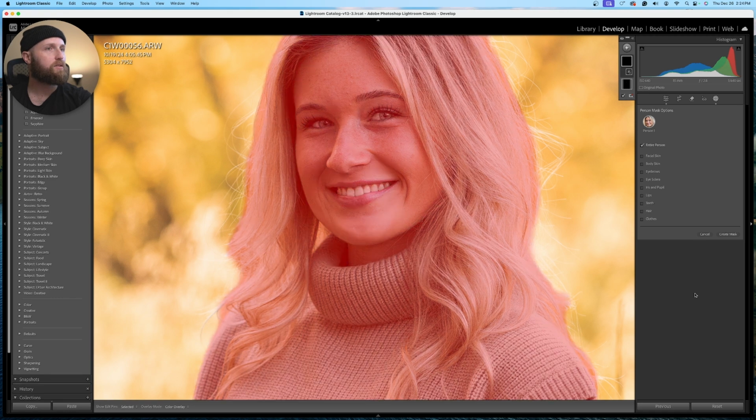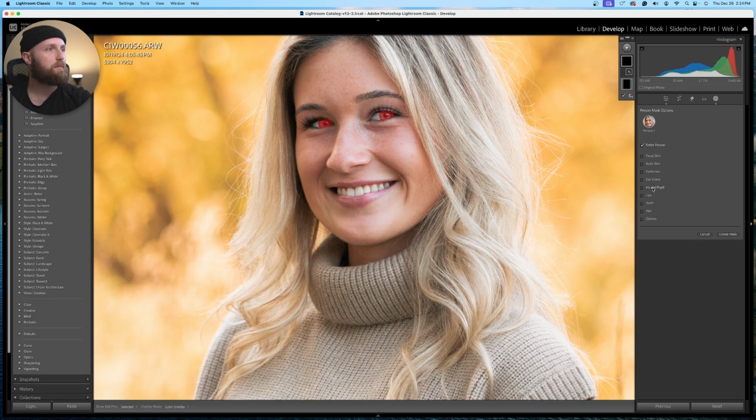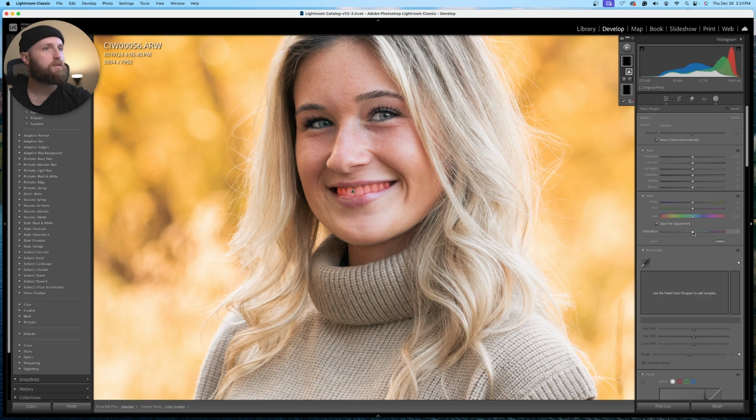And I'm going to grab the teeth, create a mask, and desaturate the teeth. And that is going to make a huge difference. Bring the shadows up just a tiny bit. I don't want to make them look fake, but I do want them to look nice and pop there. So here's our before and our after.